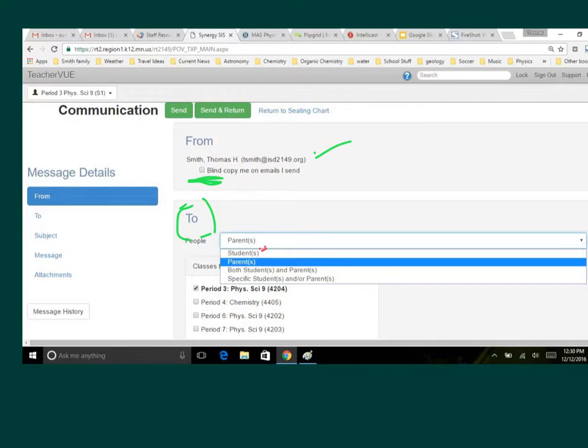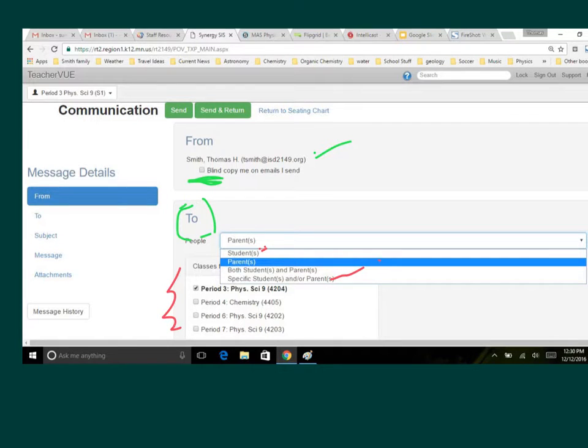For example, if you have a population in your class that you would be writing progress reports on, maybe that's the group that I would select here. And if you select this option right here, what will open up is just a chart of all the different students and parents, and you can check the boxes on who you want to send messages to.